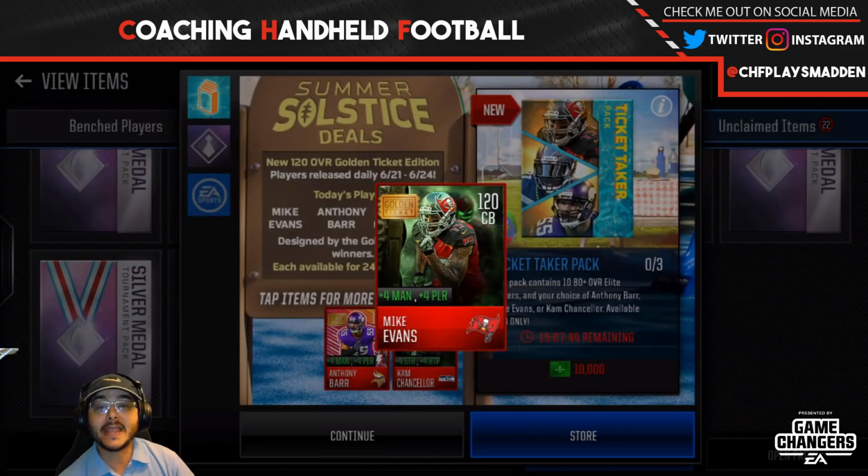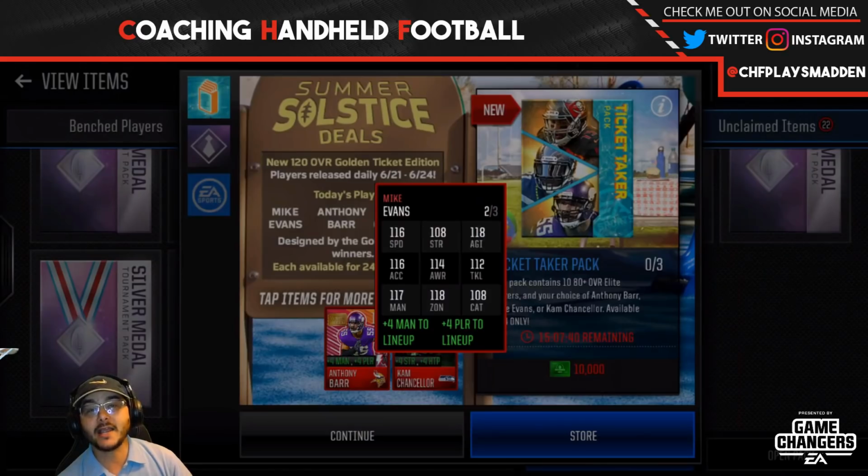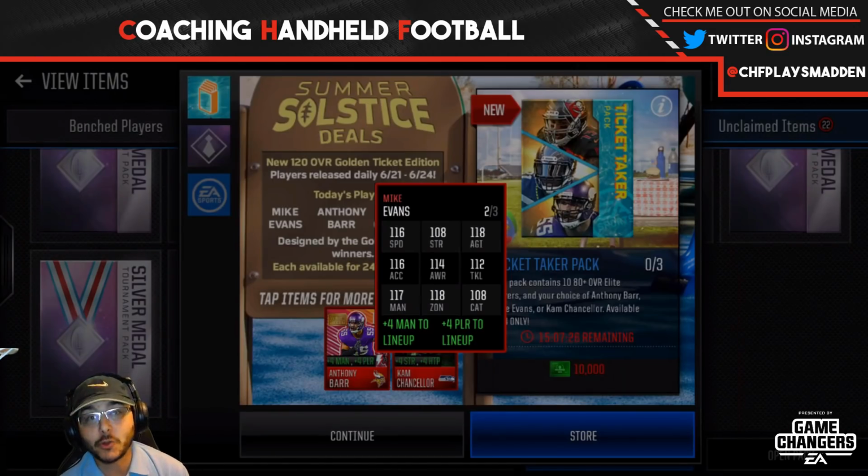He's got +4 man, +4 play recognition, and let me tell you why this guy is such a monster. It is all going to come down to the fact that he not only has great stats, which you see there on the back of the card, but he is 6'5". And you've got a lot of good tall wide receivers, but there are simply not 6'5" cornerbacks in the NFL. But due to this out of position card, you can have a 6'5" corner who is not going to be easily out jumped like the 6'2" and under corners that are actually in the game.